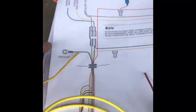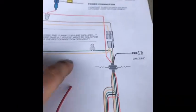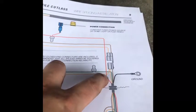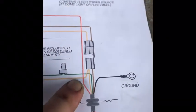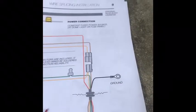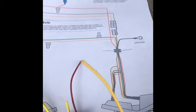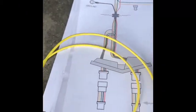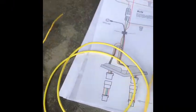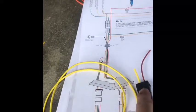So these are connected now. Now this wire is going to go into that little clip I was telling you about. And then this wire is the little wire right here, is from your passenger side. That's why these go in together. So now your driver's side or your passenger side is connected via this right here.